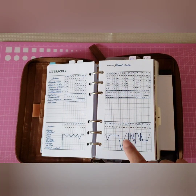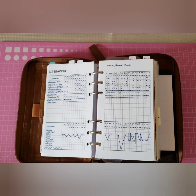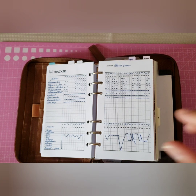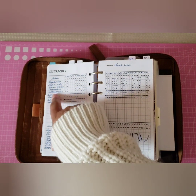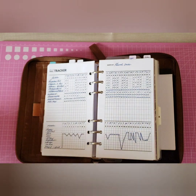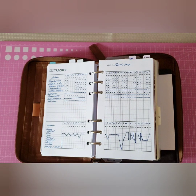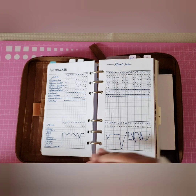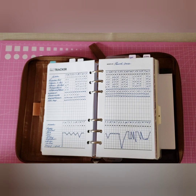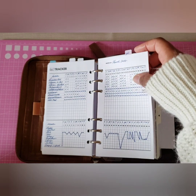So this was extremely helpful in me just seeing where I am in my day, because I go through bouts of depression and anxiety, and sometimes by not taking these things, they throw me off because I'm also a person who suffers with deficiencies. And so if I'm super duper tired, that means I don't have energy to play with my son. I'm not in a good mood. And so this is how I'm able to see, because I didn't take this, where was my mood at? And so it just triggers me to focus and take the things that I need to take so that I can be well and do the things that I need to do.